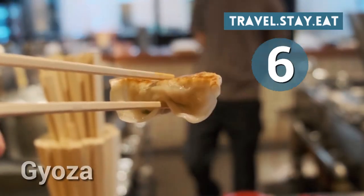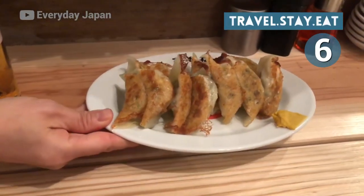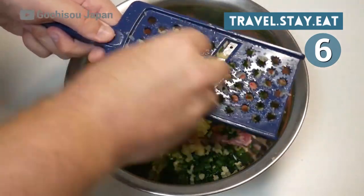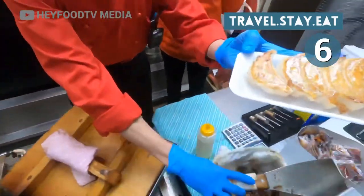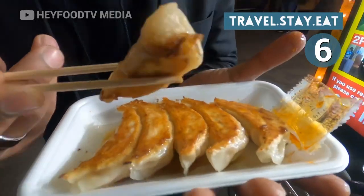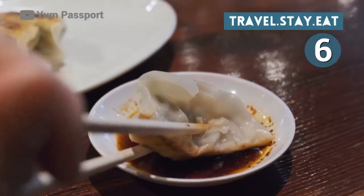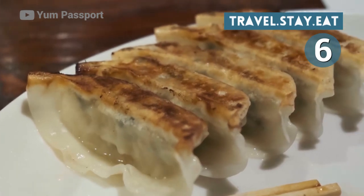Number 6: Gyoza. Gyoza is the ultimate Japanese dumpling — a bite-sized package of deliciousness. Made of thin dough filled with a variety of ingredients such as vegetables, pork, beef, chicken, or even seafood. These are either pan-fried for crispy bites full of flavor, or they can be boiled and steamed and added to your soup base for a chewy mouthful. I love to kick things up a notch by adding some chili oil and soy sauce to give it an extra umami flavor.